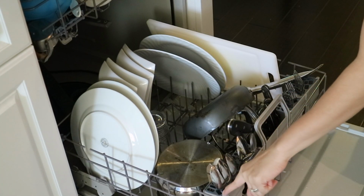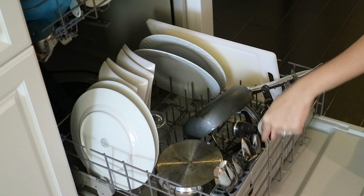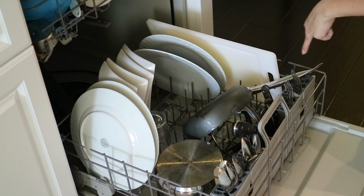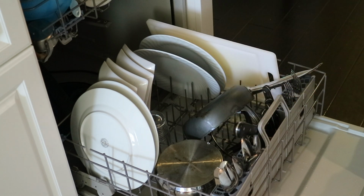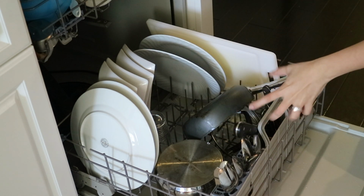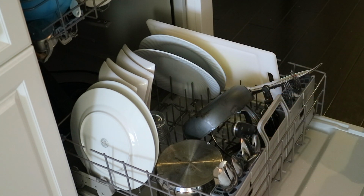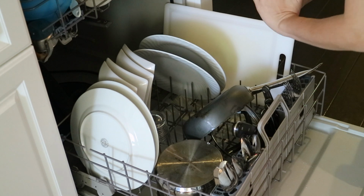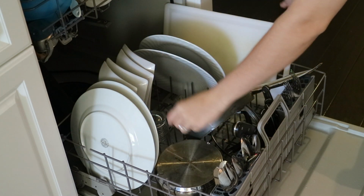So there are holes here for the fork and spoon, so I just arrange all the spoons all together so it's a lot easier when you're unloading the dishwasher later on. All the forks are here, and the knives, I put in the middle. So make sure that if you're putting knives in the dishwasher, they should be facing downwards for safety purposes. And now I'm going to show you here, I've put the chopping board. So it's a lot more advisable if the bigger objects are on the sides of the bottom dishwasher.